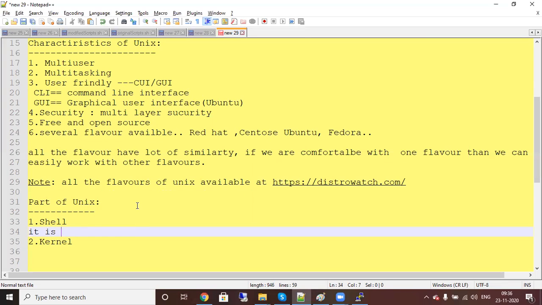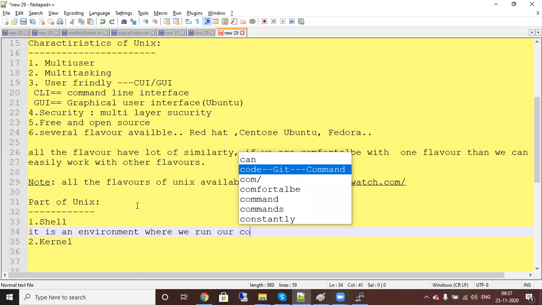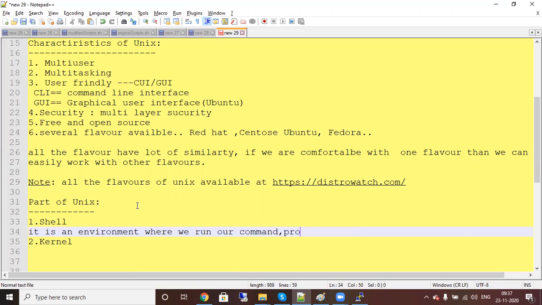So what is shell? It is an environment where we run our command programs, shell scripts, etc. We are running the commands from here.